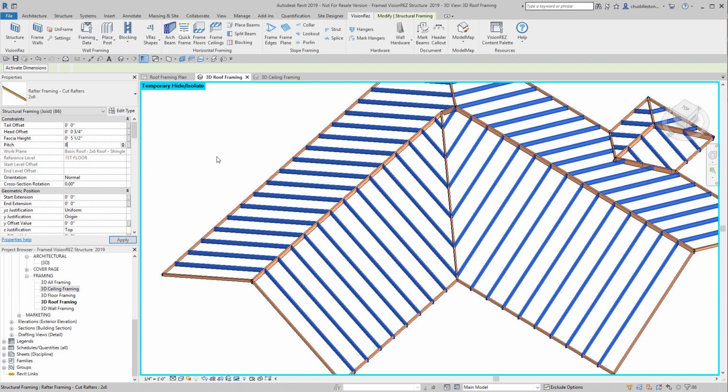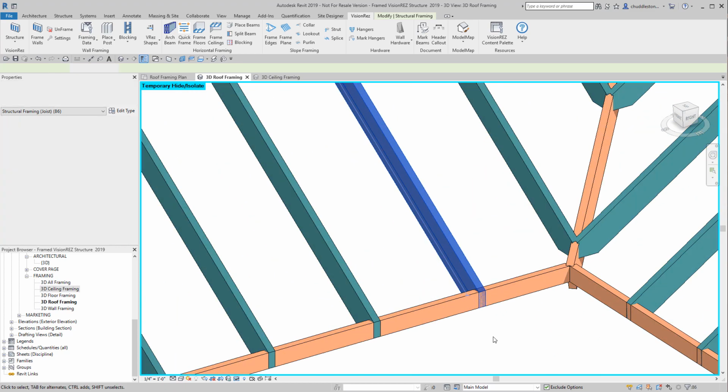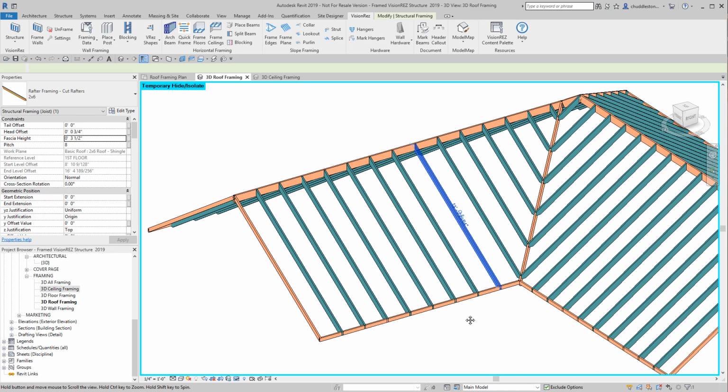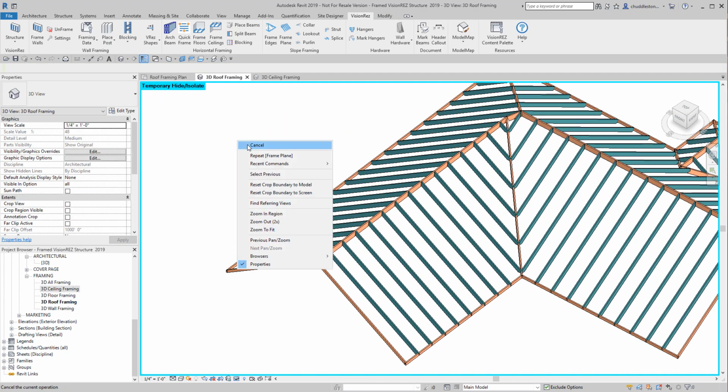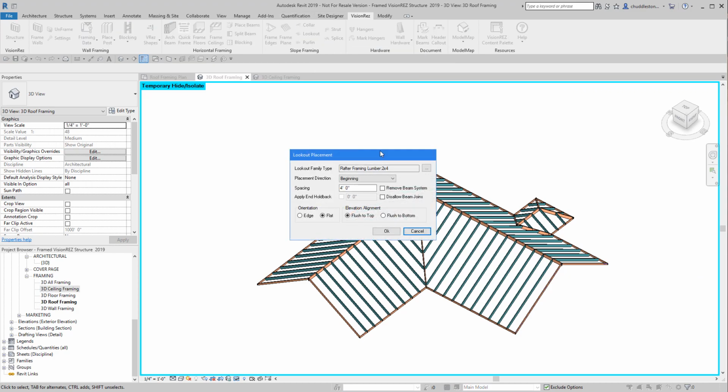This is going to go through and change all the ends. And then we're also going to change the fascia height to 3.5. And what this does is just clean up our ends to match the rest of the roof. So while we're in 3D, we can do our lookout tool. I'm going to pick the lookout tool to do our blocking.